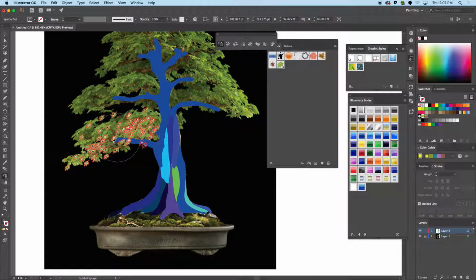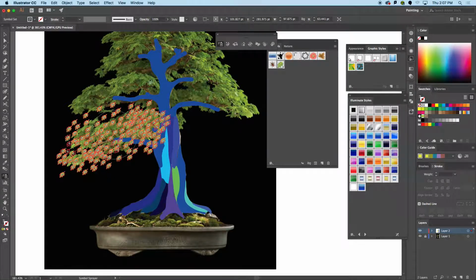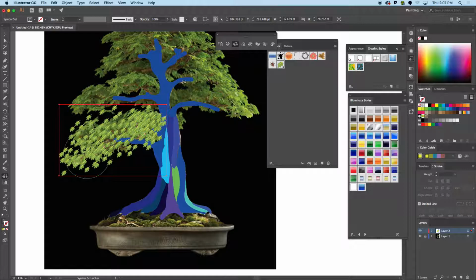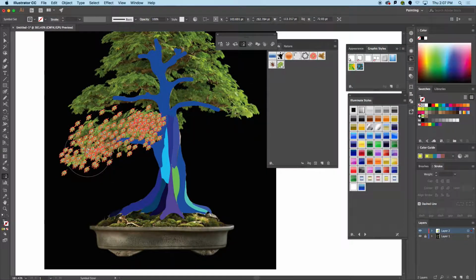Maybe I'm adding more. You can keep adding. You can modify your sprayed object. I call it object because it's really one single object. It's like a group object. Adding a little randomness.